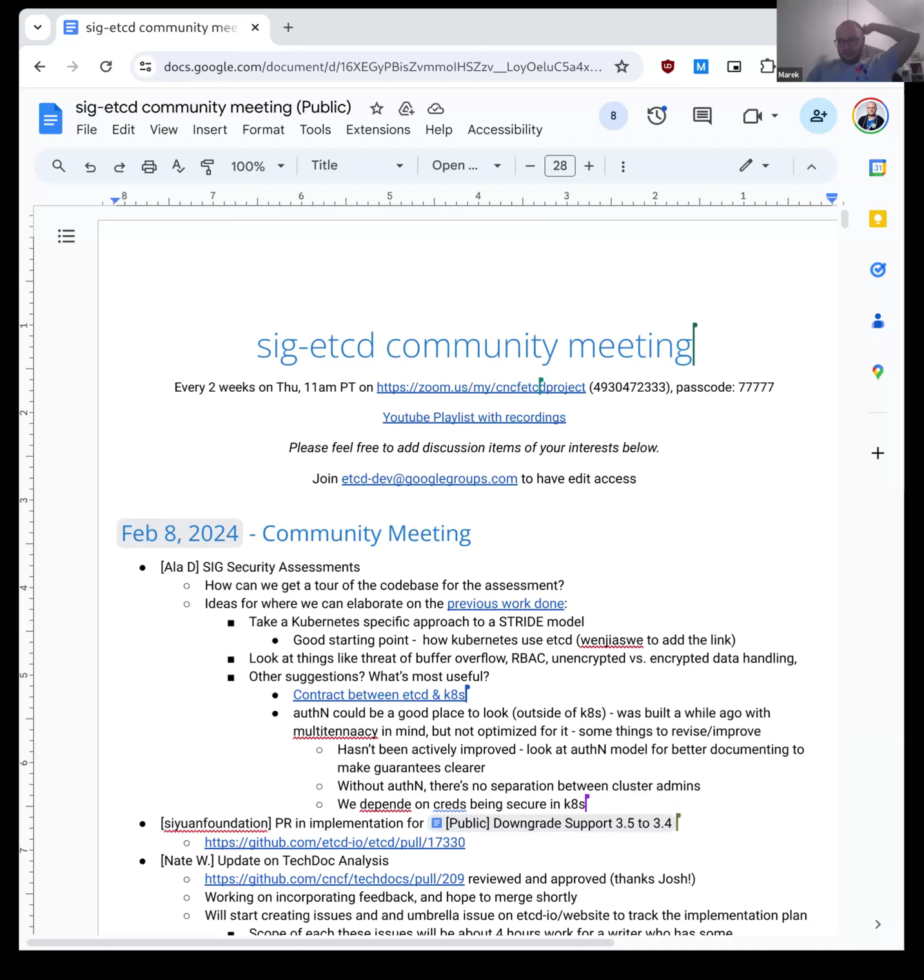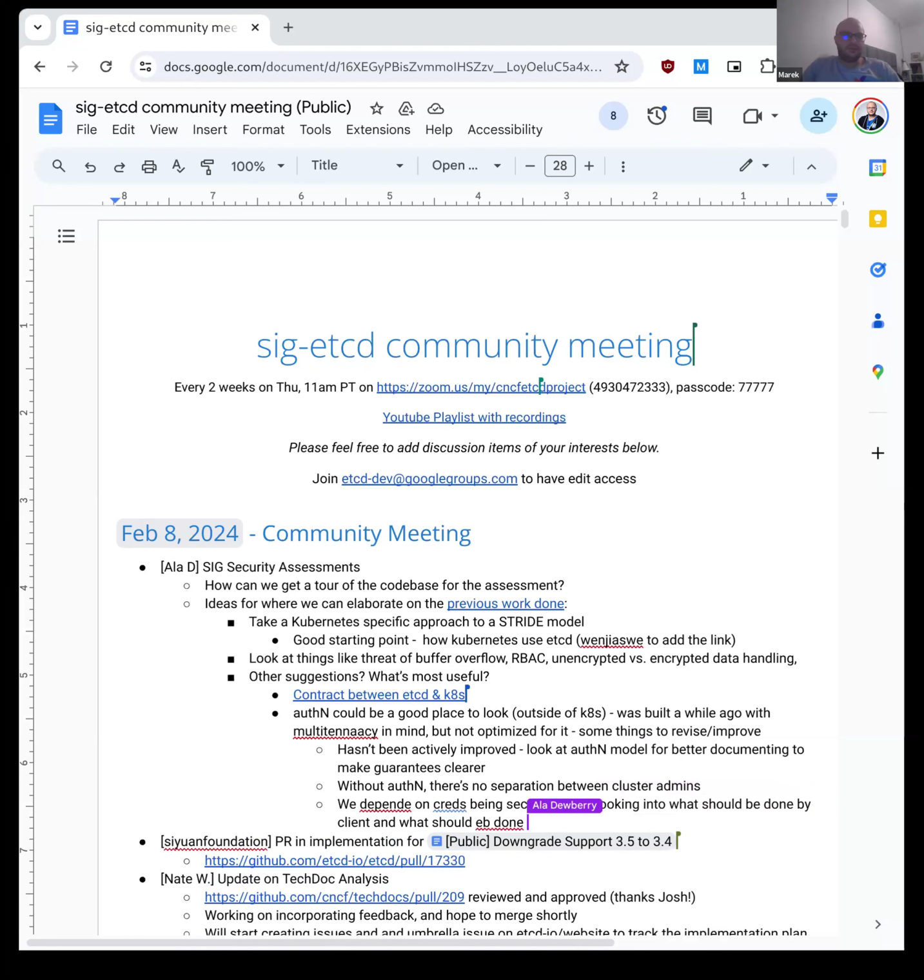So definitely look into the perspective of what operations should be done by the client and what operations should be done by the cluster administrator. It would be good to look into, because currently, without authorization, the way Kubernetes uses it, anyone can use anything.